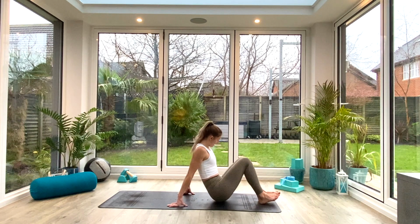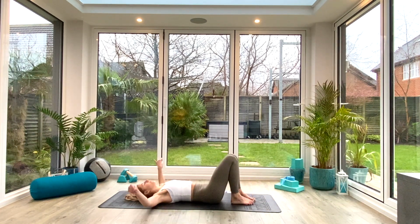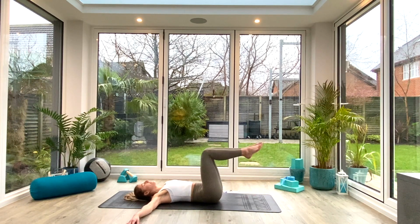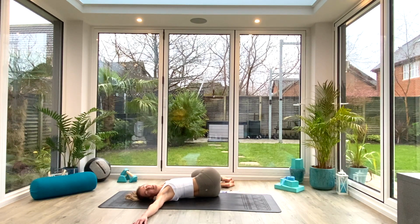Slide your bum in towards your heels. Come down onto your backs now in a supine position. Taking the hands out wide, we're going to take the palms facing down and connect the shoulders to the floor, so glue them down. From here, inhale as you lift your legs off the floor so that you're bending at the knees 90 degrees, and then as you exhale, drop the knees all the way over to the left side of the body. Inhale to lift and twist the head to look towards the right.